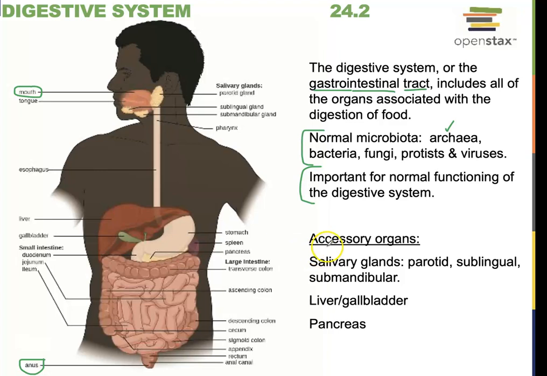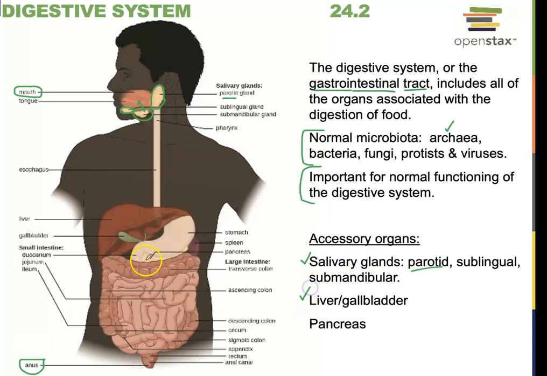In terms of the accessory organs, these are organs that secrete their substances into the tract to help with food breakdown. We talked about the salivary glands in our innate defenses. We have three of them. There's the parotid gland, which is by the base of your ear. Then we have a sublingual under the tongue, and we have submandibular that's nested in our mandible. All three of these secrete their saliva into the mouth and help break down the foods with some enzymes that saliva has. And it also contains lots of antimicrobial molecules, as you learned in the innate immune system.